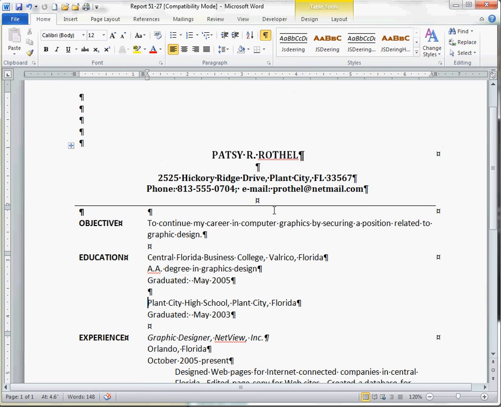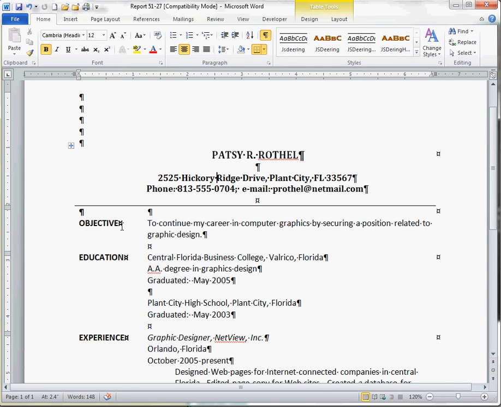When you're typing your resume, your name is done in Cambria, 14-point, bold, and it's in the center in all caps. Your address is in 12-point.